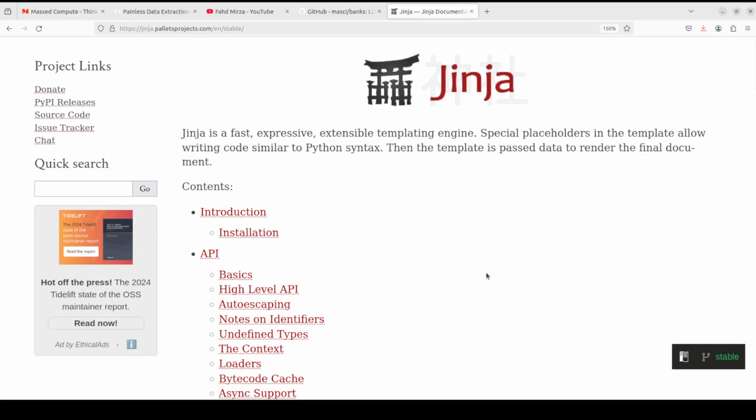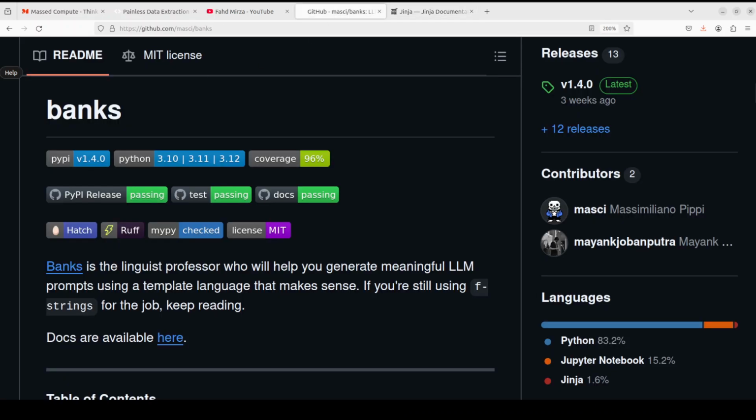You can reuse your code, you can maintain your code in a very simple manner, and it improves flexibility. Especially if you have ever dealt with YAML templates, or I would say if you have ever dealt with Kubernetes templates and you have created a lot of YAML files, then if you use Jinja 2 templating, it makes your life so easy. That is why when I stumbled upon this Banks tool, I was quite pleasantly surprised, because it primarily provides you a templating language that you can reuse with a lot of models.